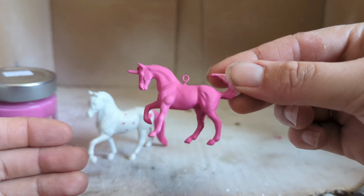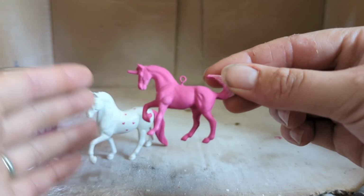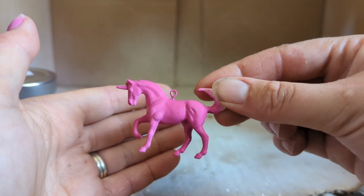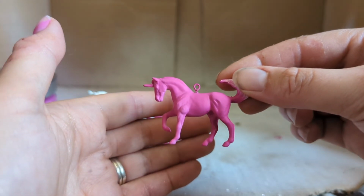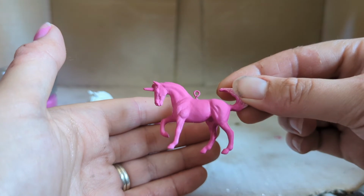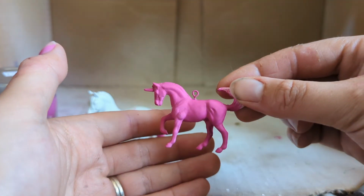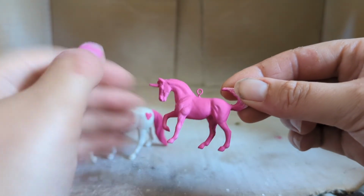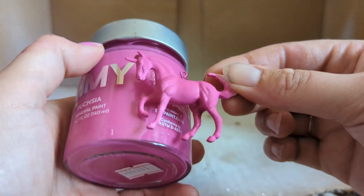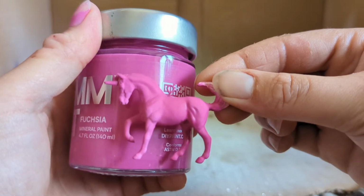So you can see this better on the airbrushed one. If you look at the airbrushed one, really nice smooth coverage. It's darker than the video is making it appear, so to me it looks a lot darker. It's a really nice fuchsia, that's what I would say. It's quite a subtle fuchsia. It's not in your face. I think it's quite a nice colour, and you can see that if you put it in front, they are drying true to colour, which is really, really cool.